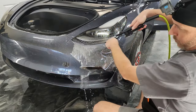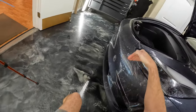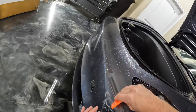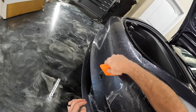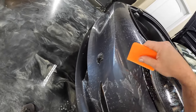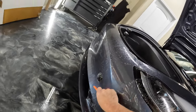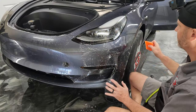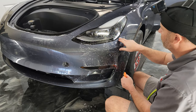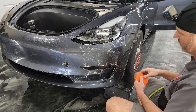All right, so we're gonna re-wet down that line, and then we're gonna squeegee over about an inch or so, just so that we're not on that same line. And we're gonna give that just a few seconds to start setting up, and then we're gonna do the stretch. And again, we're going to stretch to this little corner, and then till we're hanging over just a little bit.